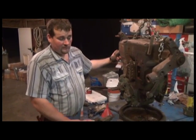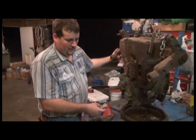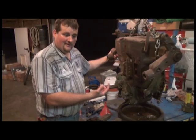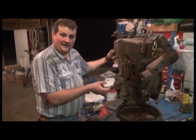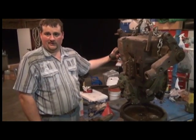Most Waterloo-built John Deere two-cylinders have a lever, or for instance on the 720 or 730, it looks like a piece of steel that came up out of the transmission case with a flat end that you could put an adjustable wrench on, and you can actually disengage them manually.